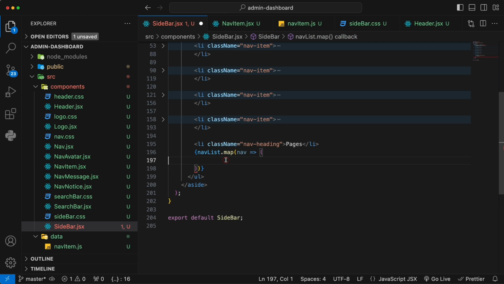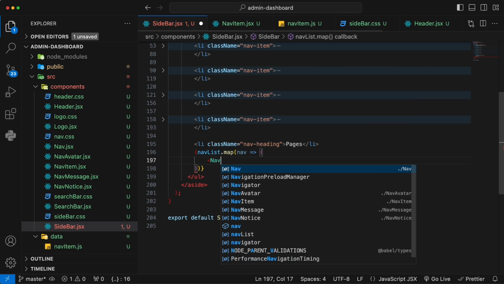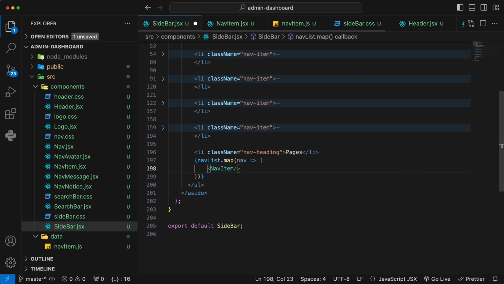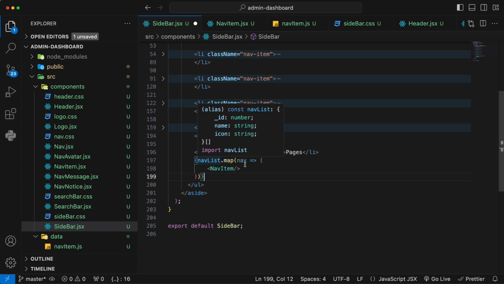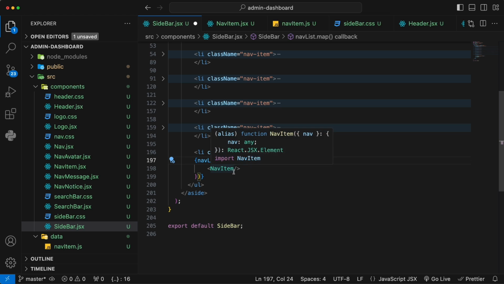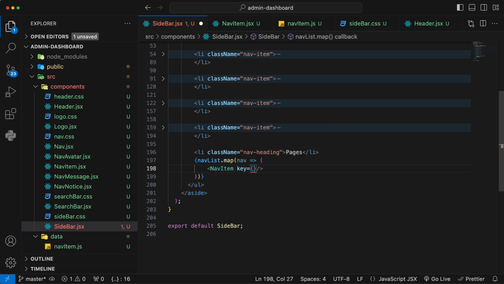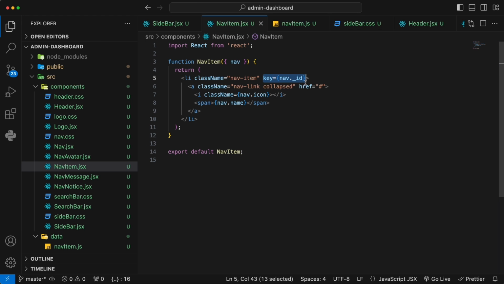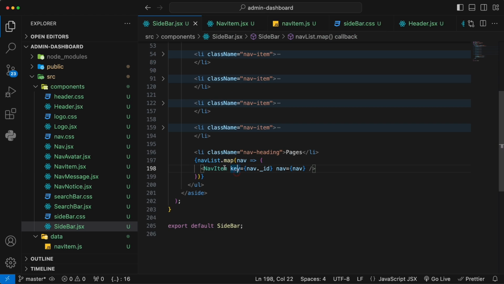So now back here, we're going to import the child component that we just created, called NavItem. Import, close that angle brackets. So now you can see that each object inside that nav list array has been mapped into your NavItem child component, and we know that we need a key for the assignment to make sure this one is unique, and also we want to pass that nav object as the property with the same name. So now the key has been passed in, so we do not need the key here. We only need the key when we do the mapping.